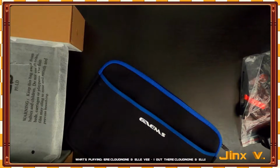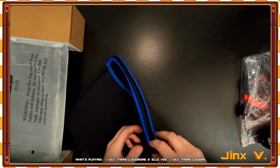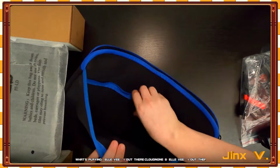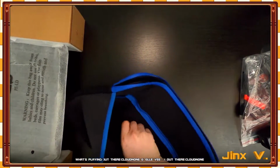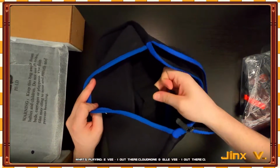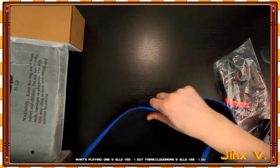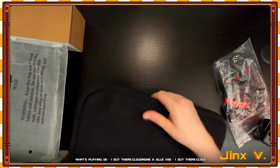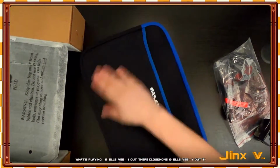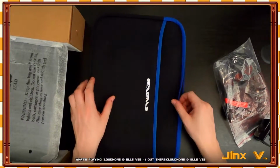Let me see. Turn this on. I do have a light. Okay, so you maybe see in there a little better now. There's these bands down here to kind of hold your cables in place and stuff. That'd be nice. Put your cables in there, slide your monitor into that. This is just a cheapo sleeve, like you would buy for a laptop for maybe 20 bucks from like Staples. Although it's a nice material, it feels good.